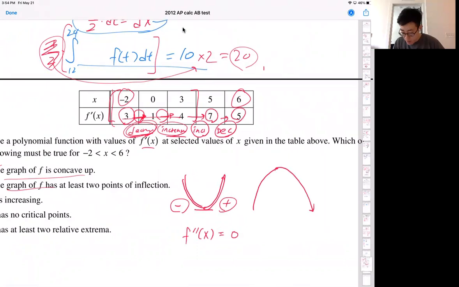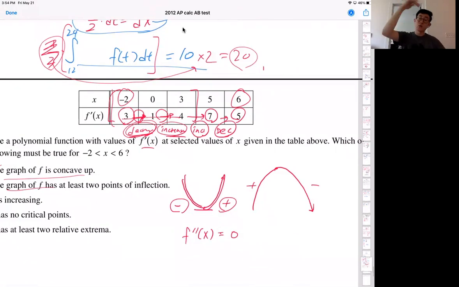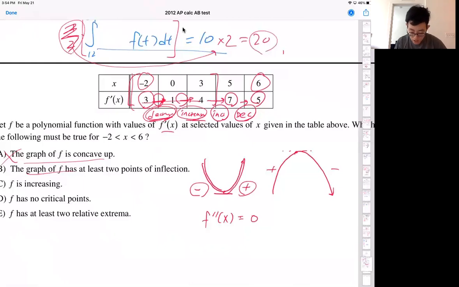That means you're decreasing. Think of a roller coaster. When you go up the climb, you are actually increasing, and then when you hit the highest point, there's an instantaneous slightest bit of a second that you're actually not moving. You're not speeding up, you're not slowing down, you're stagnant. Then you slowly start to experience the drop, right? Slowly, and then it's going to be rapid afterwards. So wherever your velocity tends to be 0, that's called a point of inflection. It means your change in the speed becomes 0. So that means the graph of f has at least 2 points of inflection.